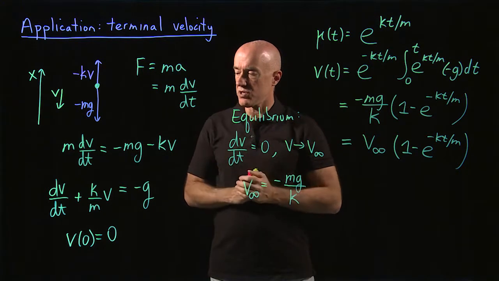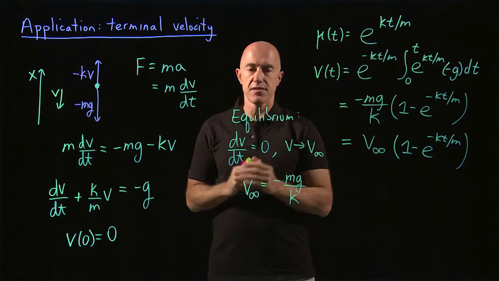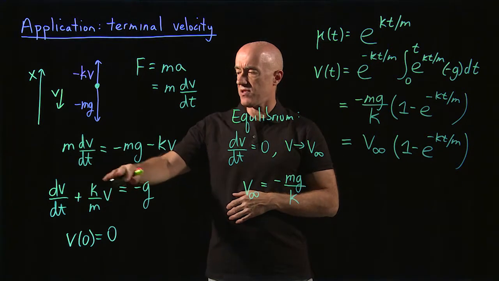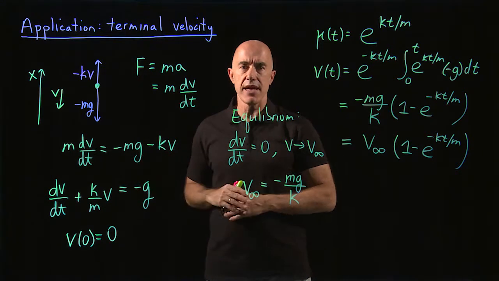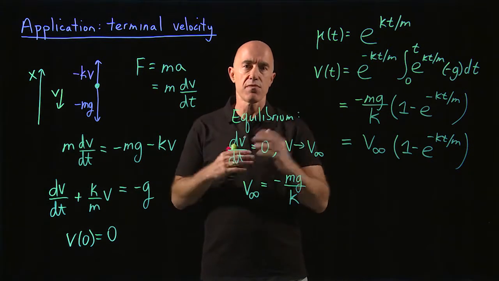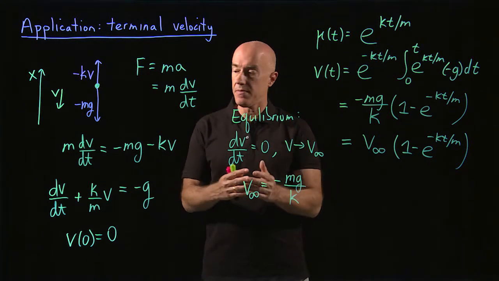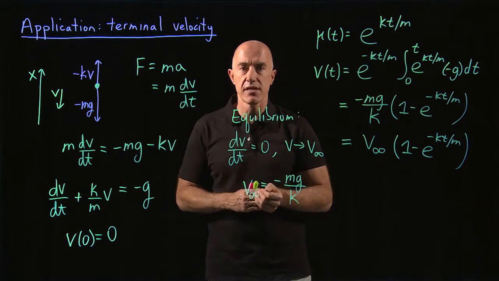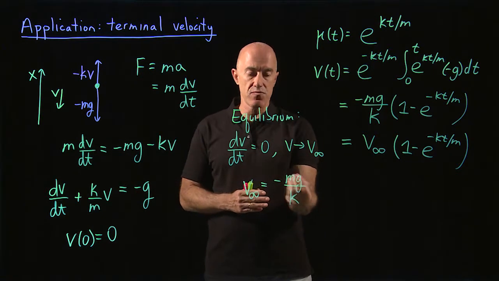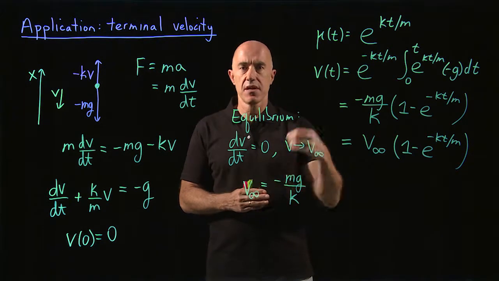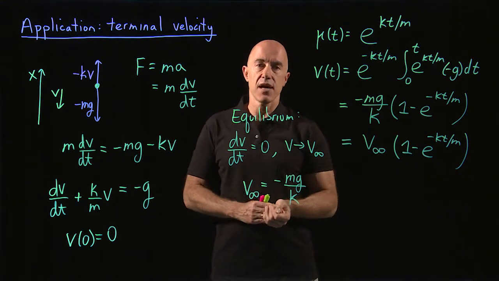The intermediate result here is quite interesting. This is the result of equilibrium. What happens to the velocity after it stops changing? When dv dt equals zero, that's the terminal velocity of this problem. And our differential equation tells us it's minus mg over k. k being related to the air resistance. Smaller air resistance, faster terminal velocity.